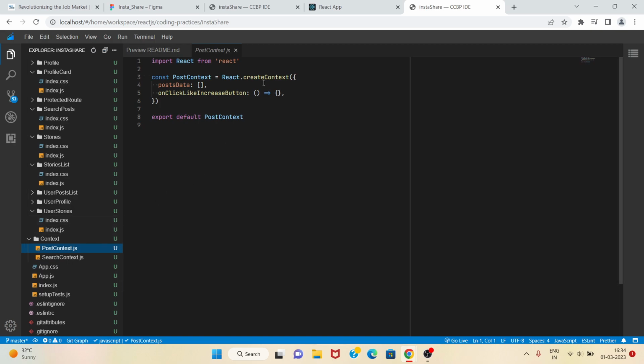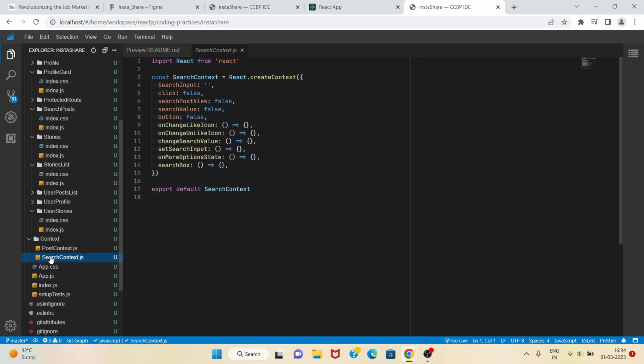Here is the component where the posts increase or decrease the likes, and all these things are applicable through the post context. And here is the search context. Search context means on change, like, on change, unlike change, or whatever we want to change, these icons or like that, we have to follow this search context.